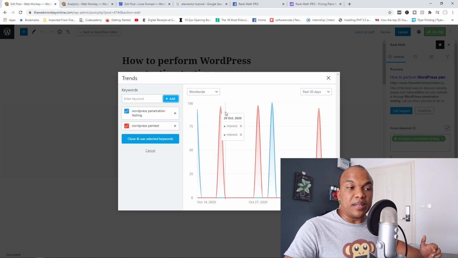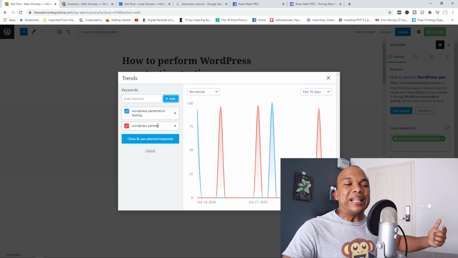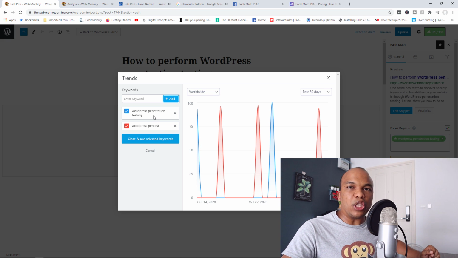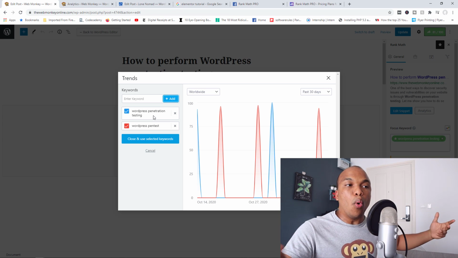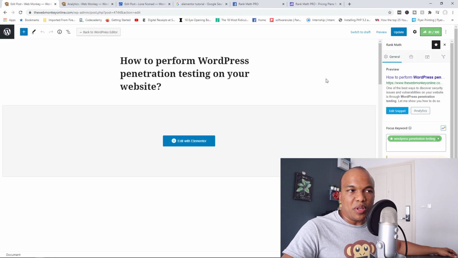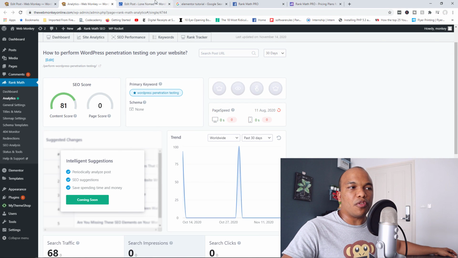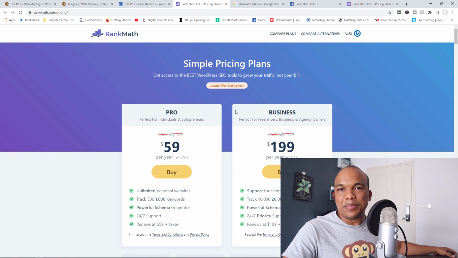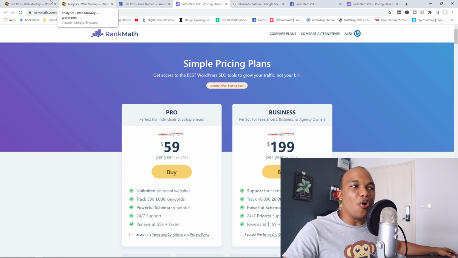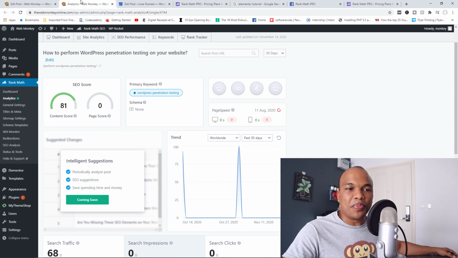So you can see right now, it seems to be trending quite well. On 19th of October, there was 96 searches for it. So maybe this is a keyword that I can now use in place of the first keyword that I chose by simply using Google Trends, by checking out which keywords are trending more. So that's available with the RankMath Pro. With the free version of RankMath, if you try clicking on the button in here, well, it simply takes you to the page where you're being asked to buy the paid version of RankMath.